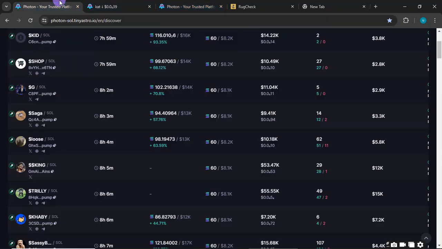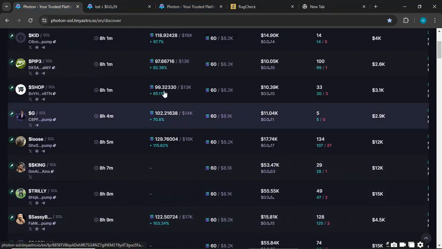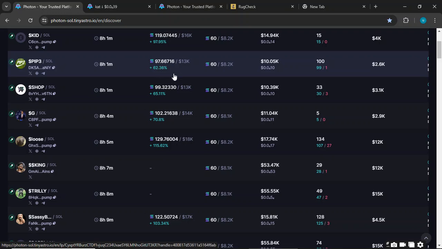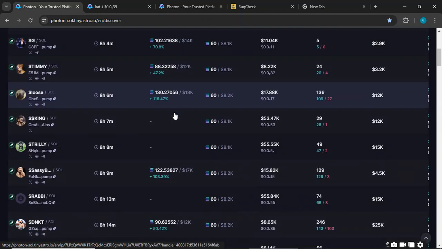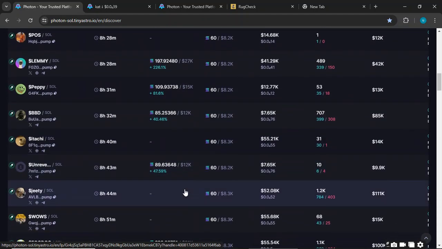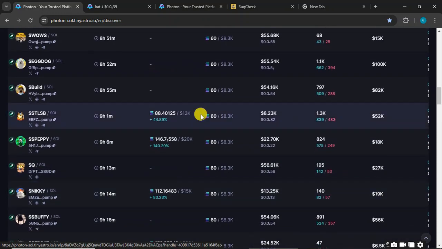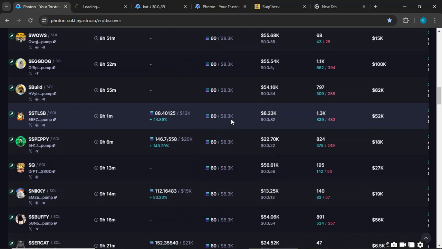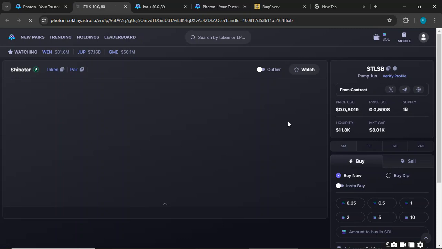Let's just go back to this guy. All these tokens are already pumping. You can see plus 62. But it's only on pump.fun that you can get them on time. I don't know why the site is not opening now, but I'm coming. All these guys are already pumping hard. Okay, this one is on 44 points. Hopefully it gets to 100 or 80%. Yeah, like that. I kind of like tokens that are already on probably 20, 30, 40%.